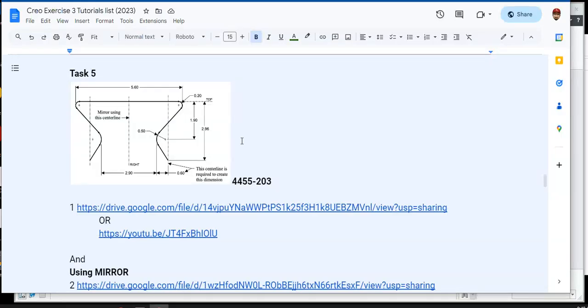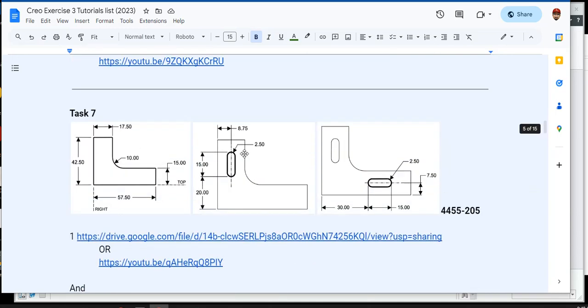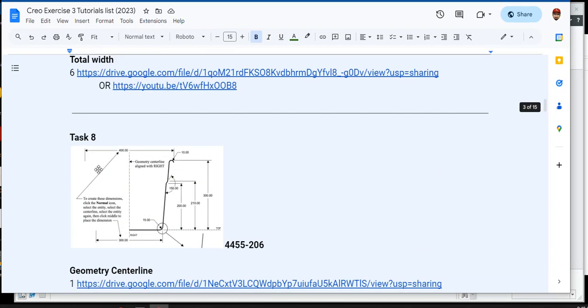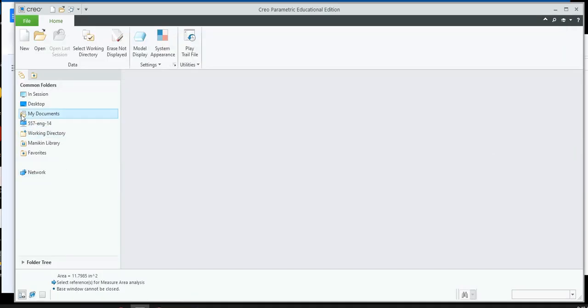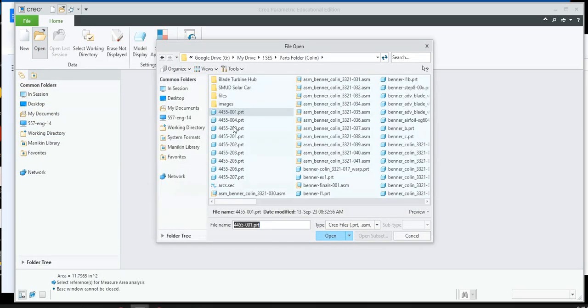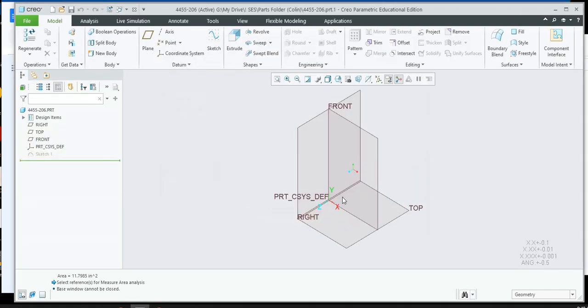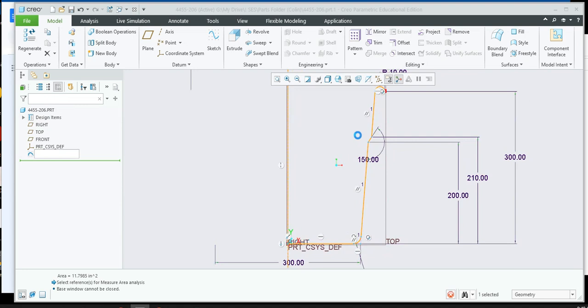And the next task that has an opening on it is this one here. So for task number 8, we have to do a temporary line around it. So we're going to open 200, what's that again? Oh, 206. Open 206. And then again for 206, it has an opening. We're going to edit definition, and we can't just simply close this.